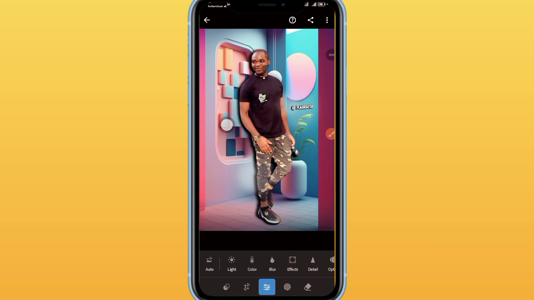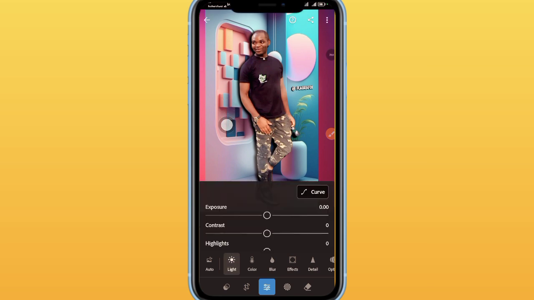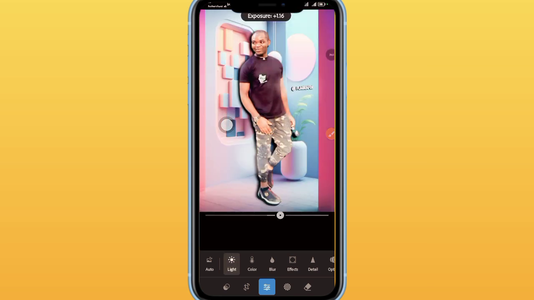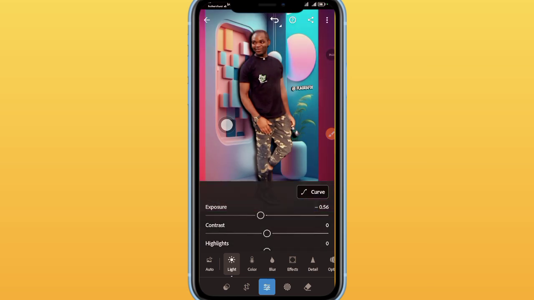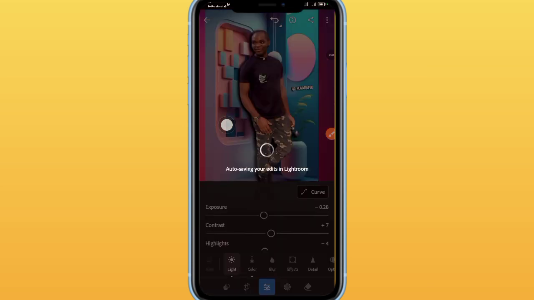Okay, so you see inside the editing option, you have the auto, you have the light, so you can work on the light. You see, you start touching on the exposure of this image and whatsoever. So if that is what you want to work on, then you can just work on it. Okay, so if you take auto, it is just going to fix it if maybe you want to fix it. But this is not what I really want to do. I want that we should work on the presets.